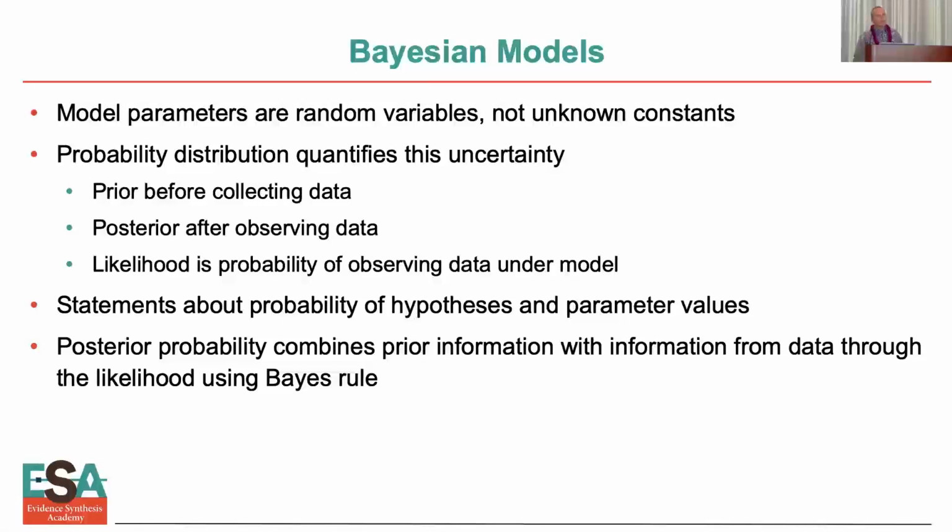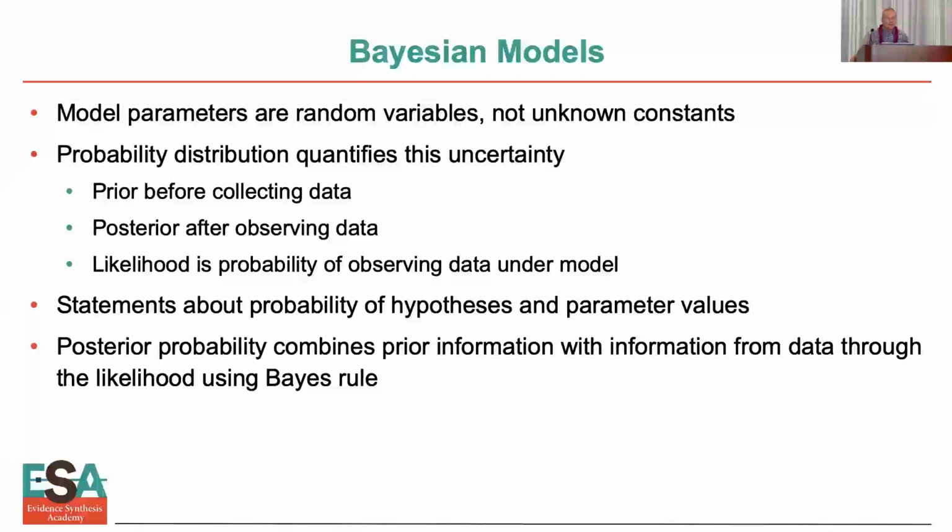In Bayesian models, the parameters are not fixed unknown constants, but they're actually considered to be random variables. So the mean, you could think about it subjectively: you start off with an unknown mean, and you know something about that mean, or you don't know anything at all about it. As you gather data, you learn about the mean, and as you learn about it, you become more and more sure about what it is. So the random variable aspect of it is that there's uncertainty in what you know about the mean.